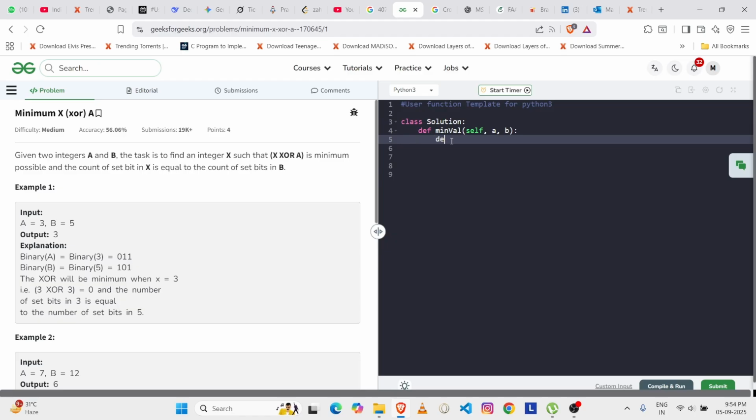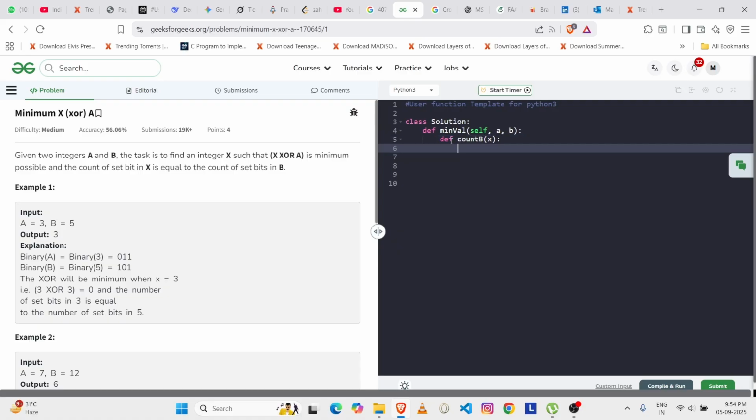Now we are going to make our helper function, def count_bits, and the parameter here is x. Now we want to return bin(x).count('1'). Okay, I made some mistake here, because that will be bin of x, so that's good.